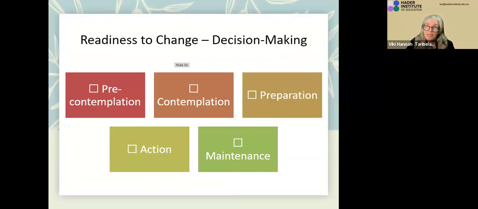How ready are they to make a decision to do this? They might just be in that pre-contemplative state, or they're thinking about it, they've got that far, or starting to get some things ready for this, and then doing appropriate action. Action is one thing, but it should be appropriate action. So it's like, yeah, I'm definitely going to do some exercise, and they watch yoga videos or something on their phone. No, it's appropriate action. So yeah, you're getting the knowledge, but you have to put that knowledge into action.